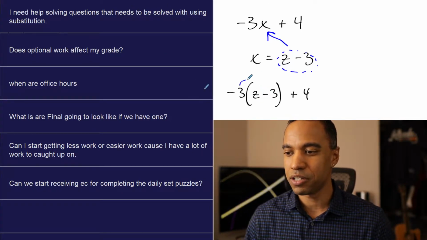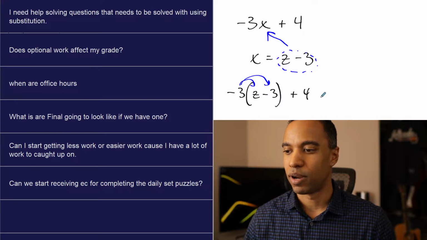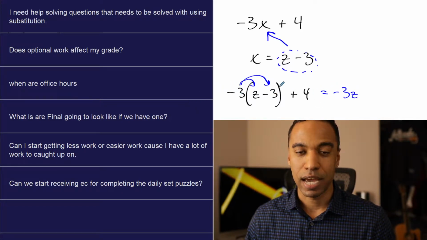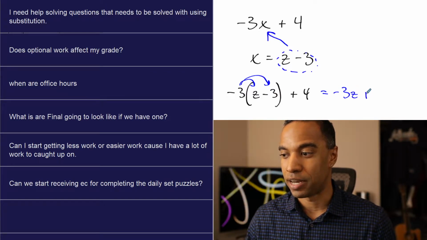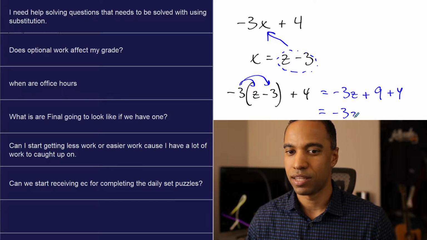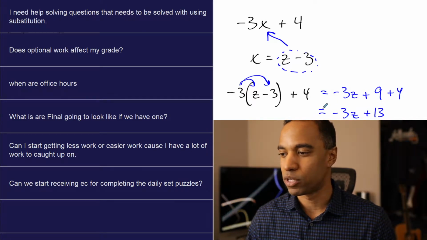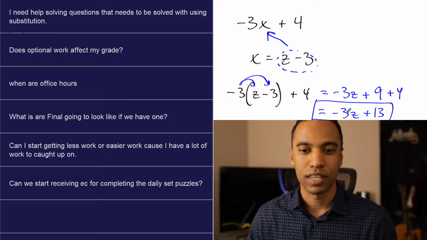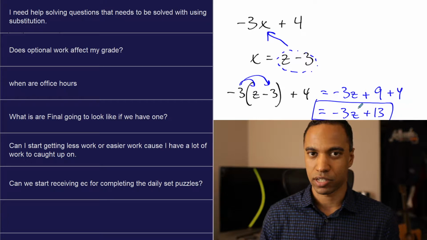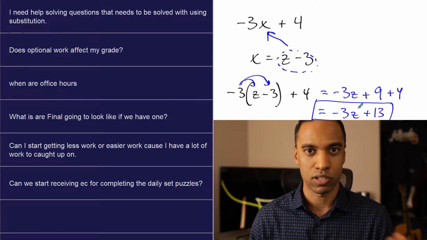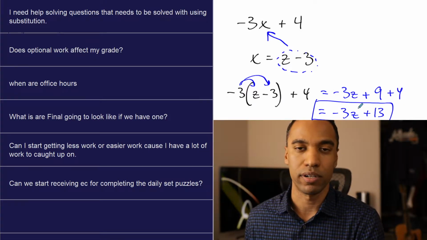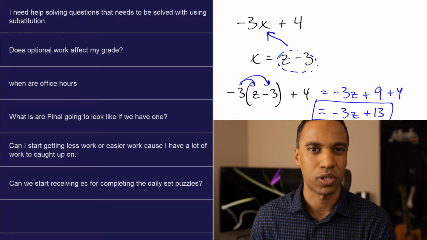So what you do here is use the distributive property right there, and that becomes negative 3z. Now it's negative 3 times negative 3, which is a positive 9. So plus 9 and then plus 4, which becomes negative 3z plus 13. And one more time, if z was 7, then you plug that in, like that. So the reason I'm covering these in a very basic nutshell is to make sure you understand what substitution means. It means taking the place of something that's equivalent to it. It doesn't actually have to be a known number. It could be another variable within.